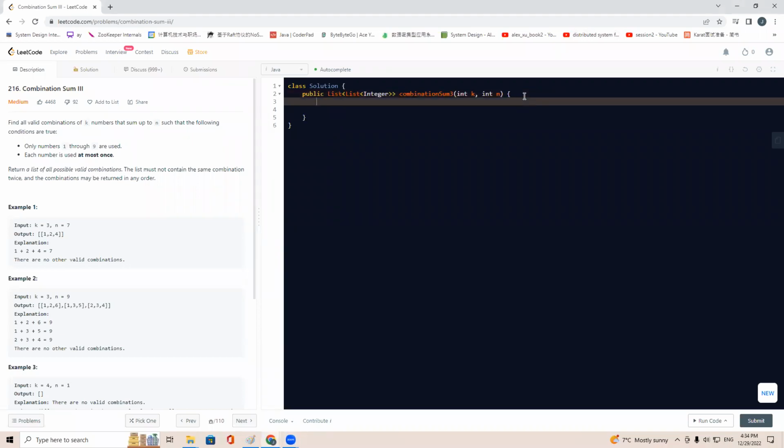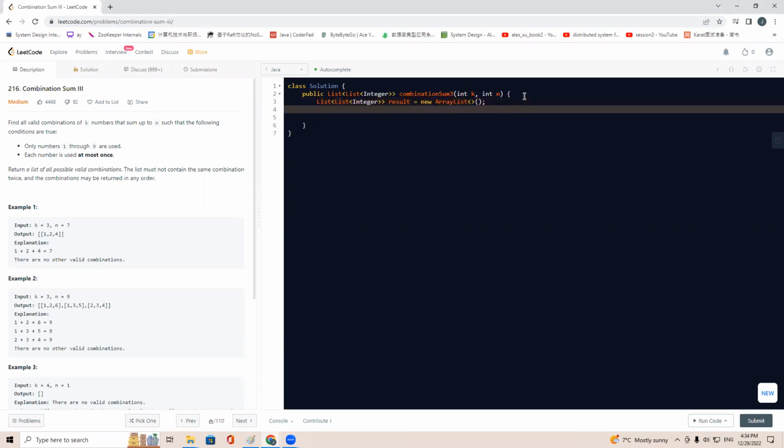We have a list of list of integer result equals new array list. We'll have DFS, right? Let's start from 1, and we end at 9.